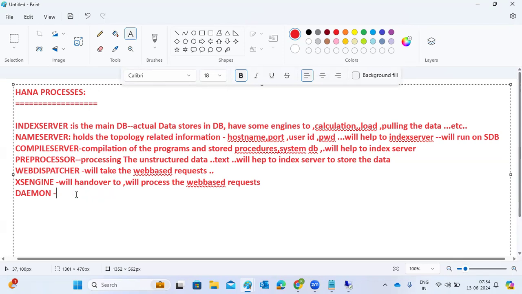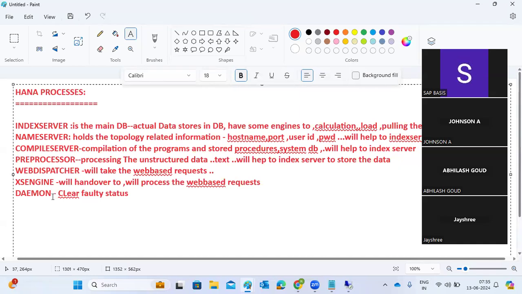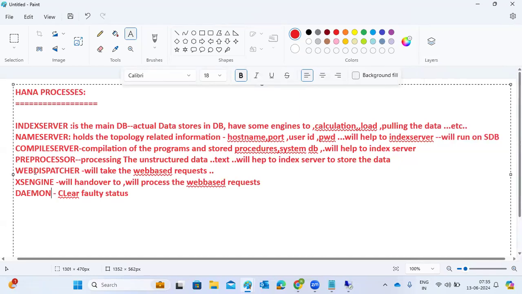So it will clear the faulty status. The daemon will clear the faulty status here. In case of any error, it will clear the faulty status. In case of stopped, it will clear it here. Suppose, for example, in our family, sometimes when we are sick or down with some error, then mummy gives us a boost and Bonavita, medicines, to become active. The same kind of work will be done by the daemon. So the daemon does the same kind of work here, right?